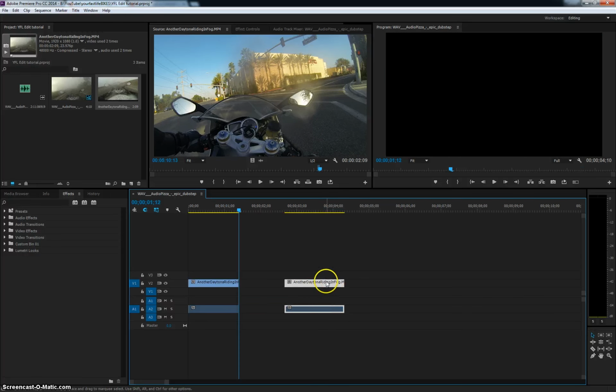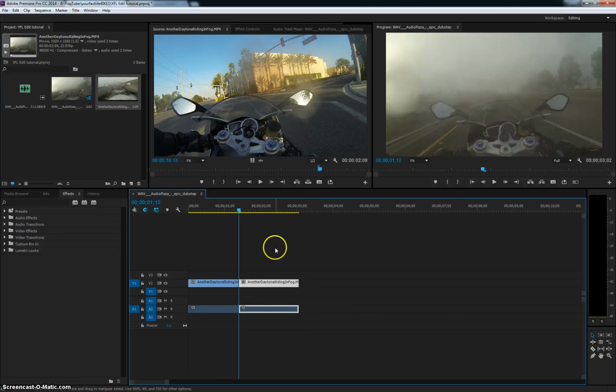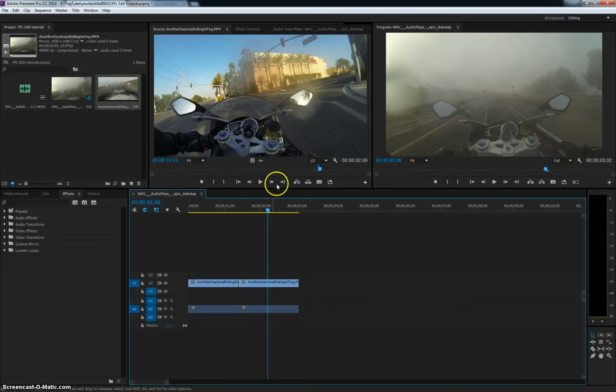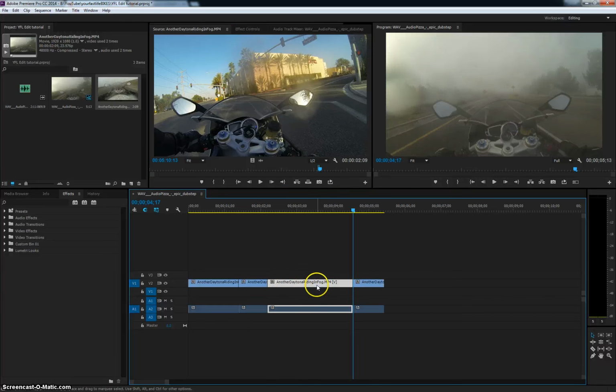Now, if I do an insert, what's going to happen is, let's say we have two clips here side by side. Or actually, let's split it up. So we have this clip right here. I can go ahead and do an insert. So now I just put that clip in between this clip. I split that clip in two and inserted this. This is what I just inserted. I inserted this into this clip, which is now split in two because I inserted it as opposed to overwriting it.